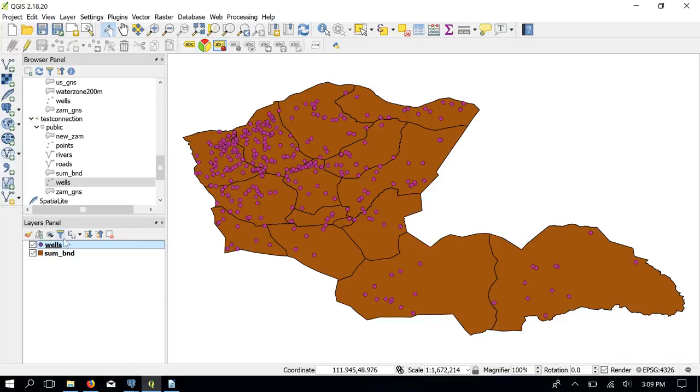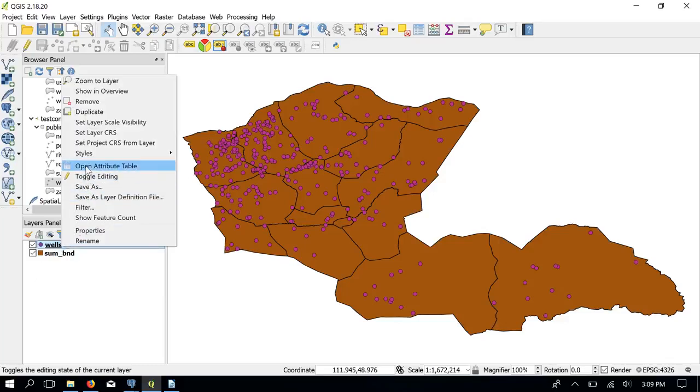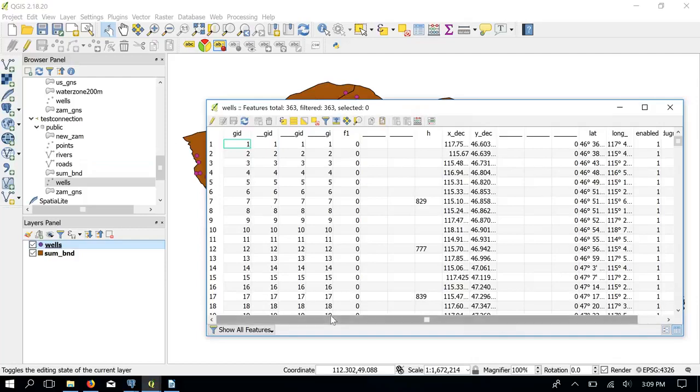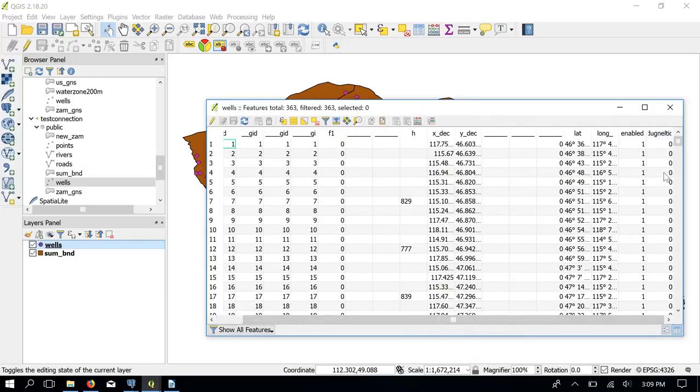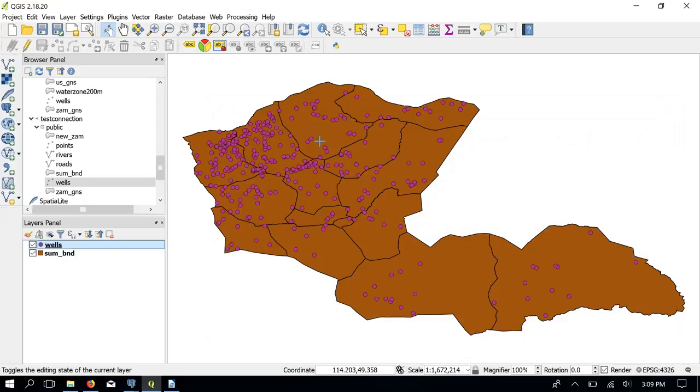So when I open up this wells layer, I want there to be a column saying which one of these zooms it's located in. So this is what you'd call a spatial join. And this is something that you can do with a PostGIS function.